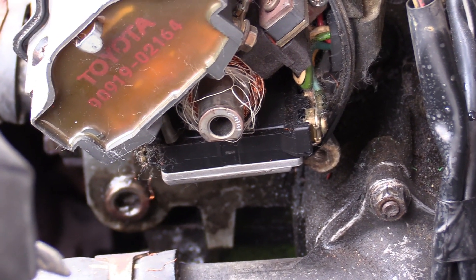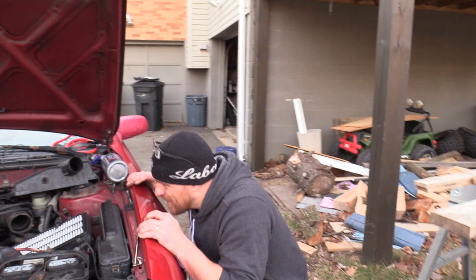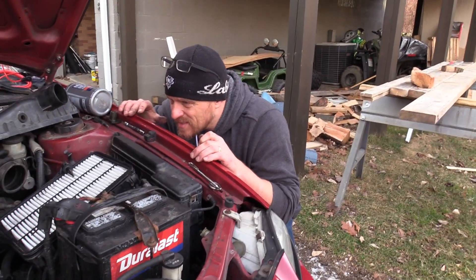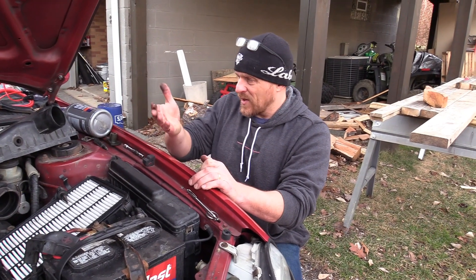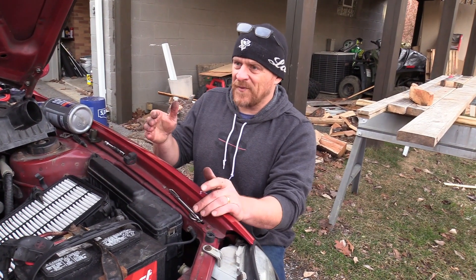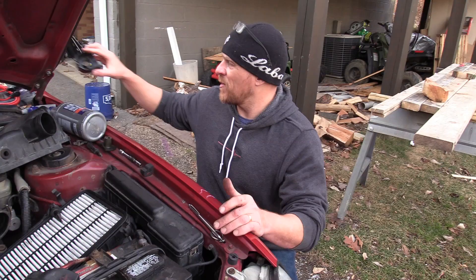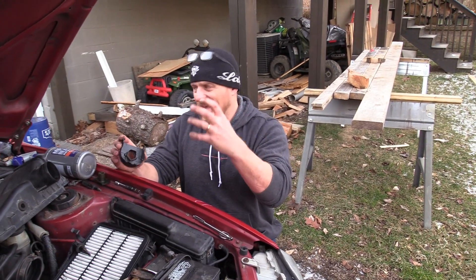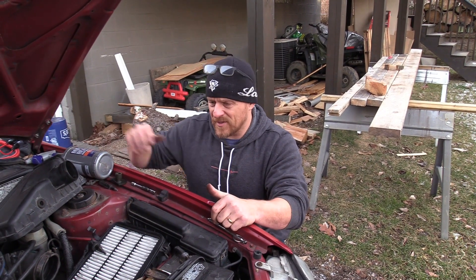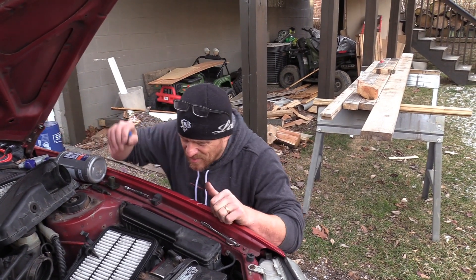It's the pickup coil in the distributor - the winding of the pickup coil is coming apart. That's going to be on the primary side of this system, and that would absolutely cause misfiring too. Misfiring as far as the secondary wouldn't be firing at all - not weak spark like we saw. The weak spark is from the copper windings that were in the cap, but this is going to cause misfiring on the primary side. This distributor needs to be replaced. How is this thing even running at all?